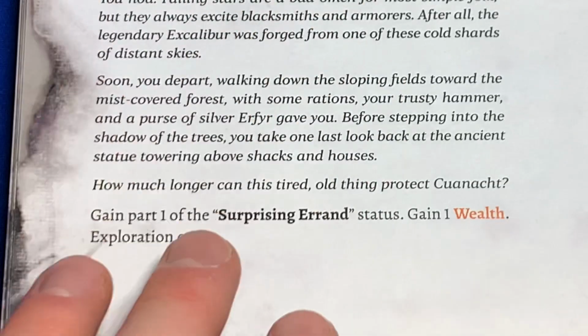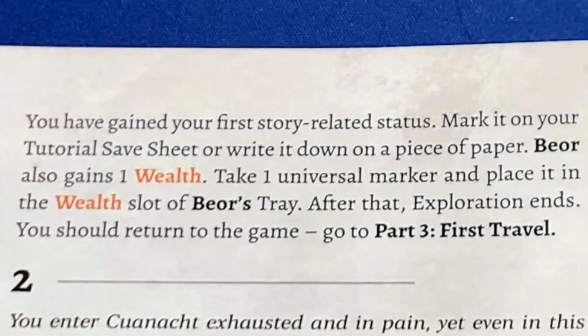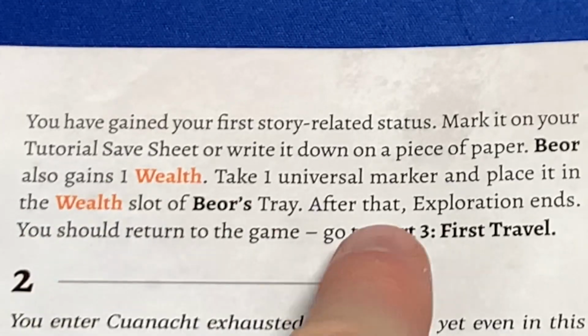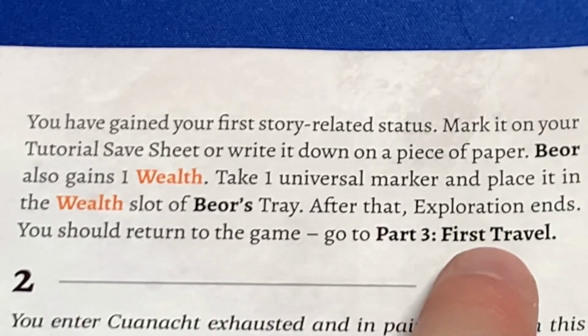So after going through all that exploration, we gained the surprising errand and we also gained a wealth. Now it says that you have gained your first story-related status. Mark it on your tutorial save sheet or write it down on a piece of paper. Bjorn gains 1 wealth and you take 1 universal marker and place it on the wealth slot. So now we're up to 2 wealth. Now after that, the exploration ends and you should return to the game. So go to part 3 for our first travel.